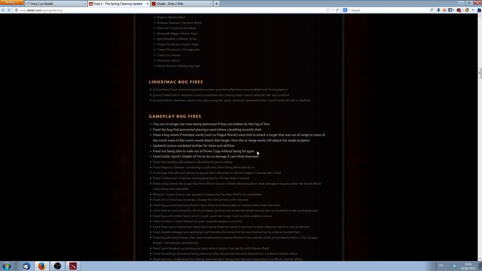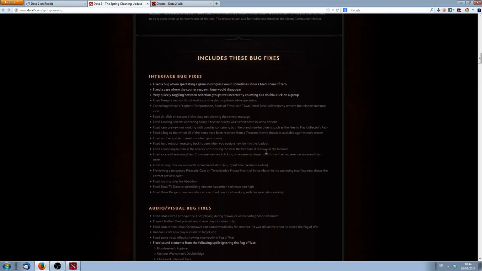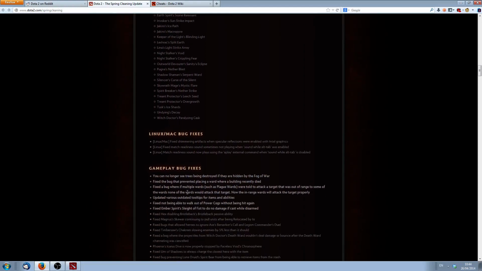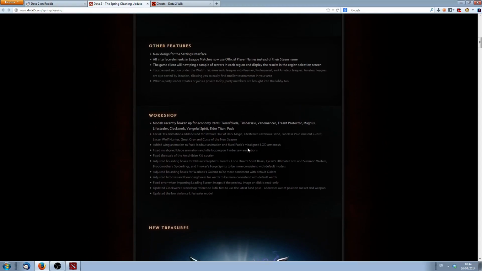And for example, also being able to walk out of Power Cogs. Before, even if you had destroyed one cog and you were walking away, you would take damage from another cog. You would be zapped away. And now that's no longer the case. So all those fixes, it's a bit too long to go over. I know the video is already very, very long.